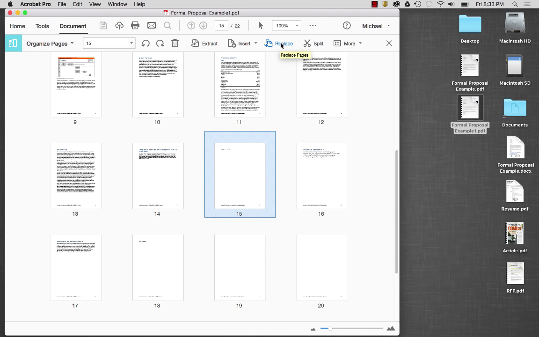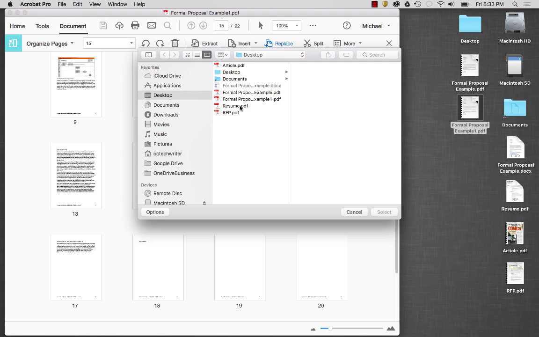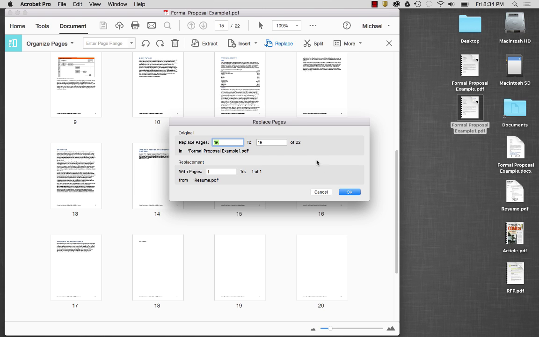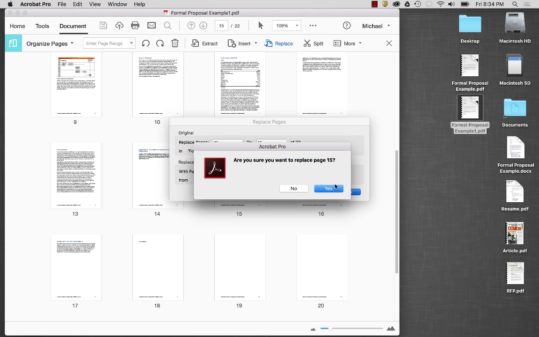I come up to the toolbar, click Replace. Select the resume file, click Select, and this dialog box is just confirming that we're replacing page 15 to page 15, so one page, of our proposal PDF, and we're replacing that page with one page of the resume PDF, and that's correct, so I'm going to click OK.